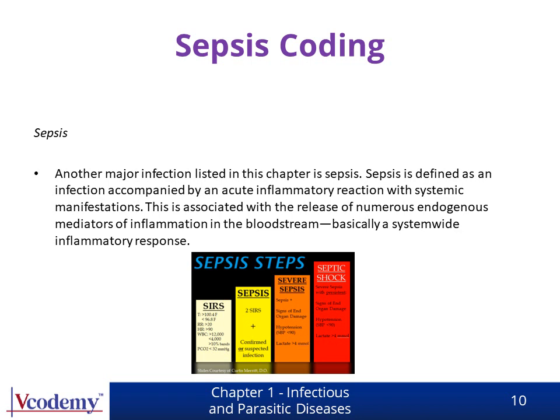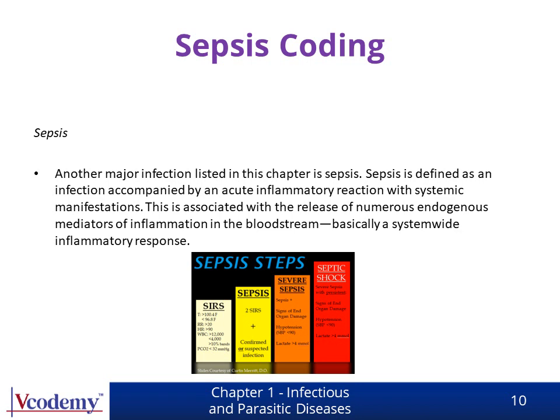So when you're coding severe sepsis, first you will be coding the underlying systemic infection. That is the first code, principal diagnosis, followed by the severe sepsis code. Then the third code will be for whichever organ has suffered the dysfunction. For example, here the patient has kidney failure because of sepsis. That will be the third code. If a patient has sepsis and associated acute organ dysfunction, coders need to follow the instructions for coding severe sepsis found in chapter 18.